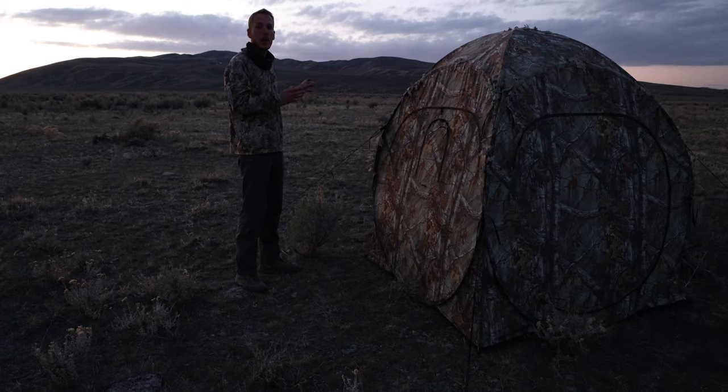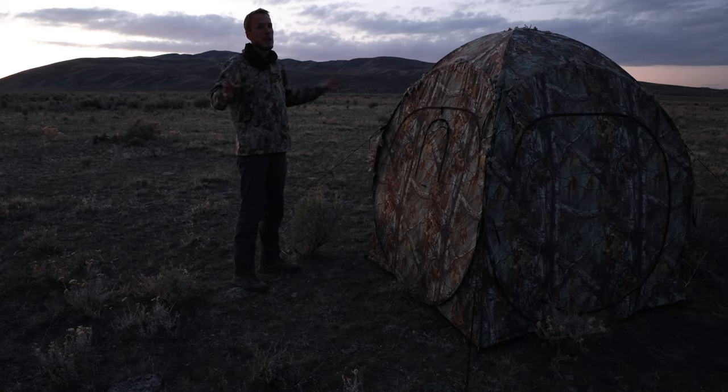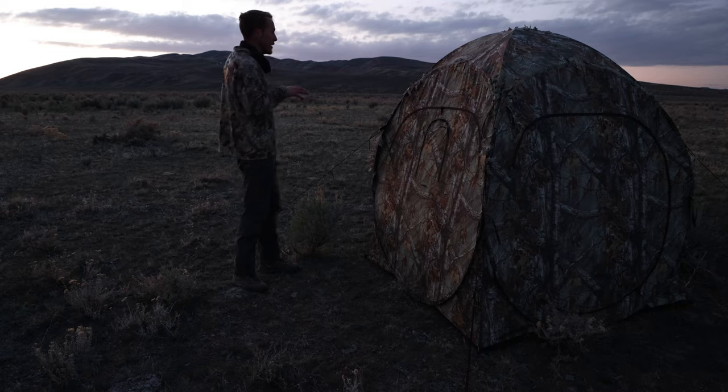You never just want to go into a lek when you find one and set up your blind where you think it's going to be best for a picture. You need to watch that lek and the males displaying for quite a time before you ever set up your blind, because if you just go in the middle of the lek and set up a blind, you're going to disrupt things, you're going to throw things off. Those males tend to stay to a very specific area, and if you throw that off, you're just going to mess things up.